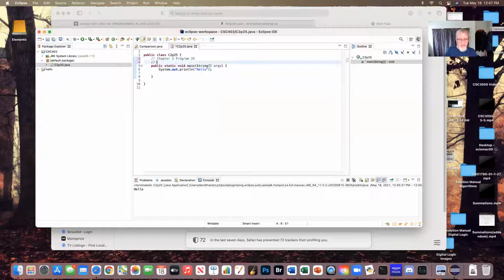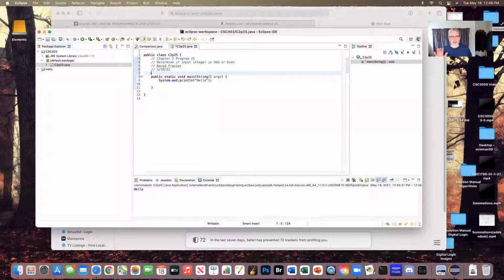And this is going to determine if input integer is odd or even. Okay, and then you want to put your name and you want to put the date. If it's more complicated you may need more, but you want to put at least this much.